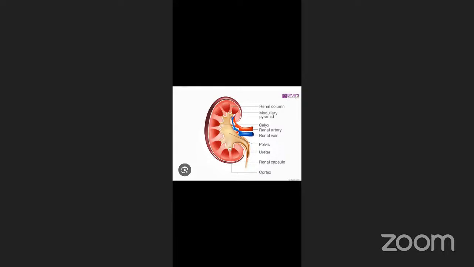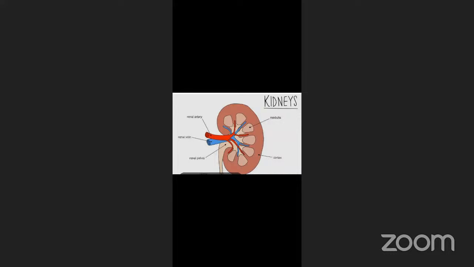That is a little complex. Let me share the simplest structure of the kidney. So the simplest structure of the kidney, when you look at it, is made up of the cortex, the medulla, and the pelvis. And you can see even the colors there indicate exactly how they look.